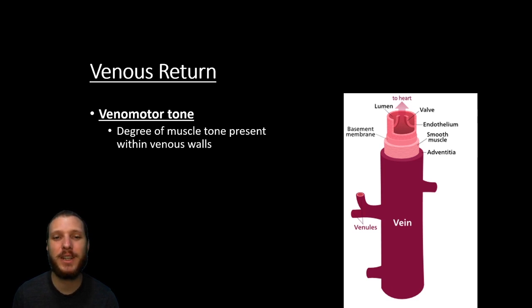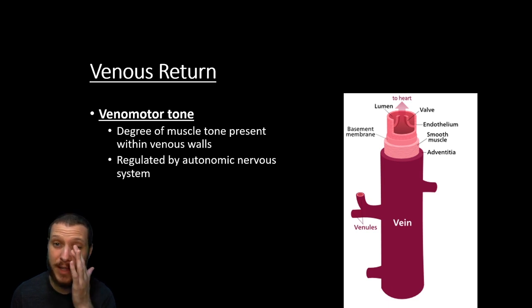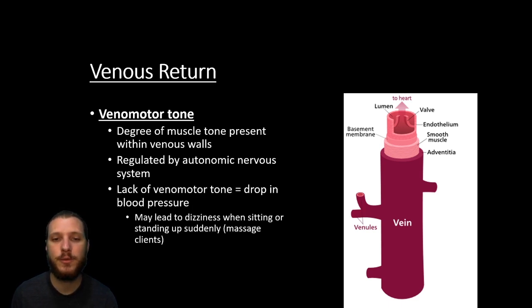And there are different ways to increase this venous return. As we said, there are going to be those smooth muscles in the blood vessels. There's always going to be a certain amount of vasomotor tone present in these venous walls to help push that blood through, and this is going to be regulated by the autonomic nervous system. So if we look at different pathologies, Raynaud's in particular, we're going to see a dysfunction of this autonomic nervous system that affects the amount of blood return. So if you do have a lack of vasomotor tone, you'd have a lack of blood pressure, and this can explain the dizziness when sitting up or standing up too suddenly.